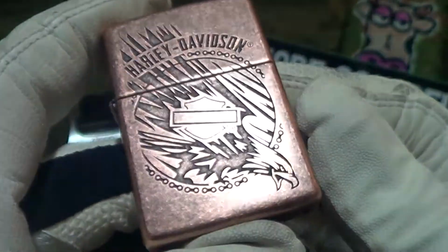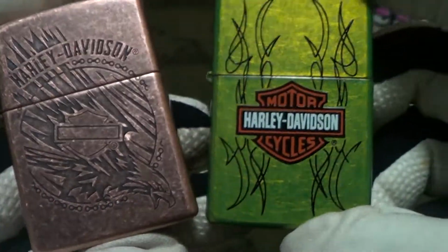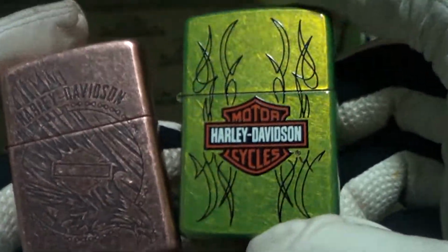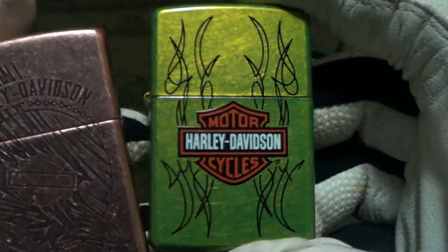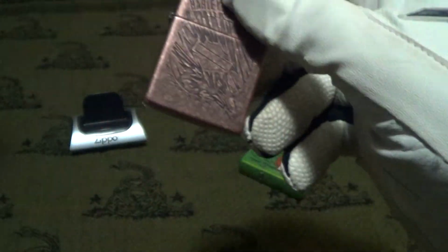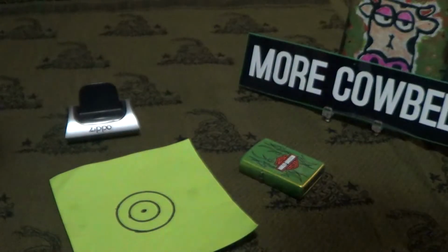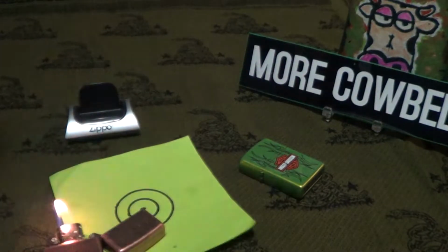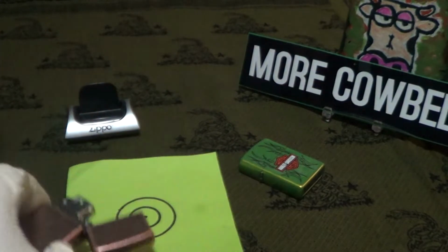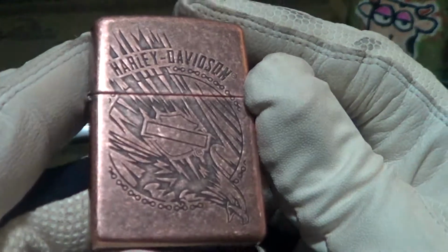Harley has their logo on quite a few Zippos. Here's another one. I have quite a few, but here's a pretty good one, that green. That's a nice one. So let's do a drop test on this copper Zippo. So the copper Harley Zippo passes the drop test.